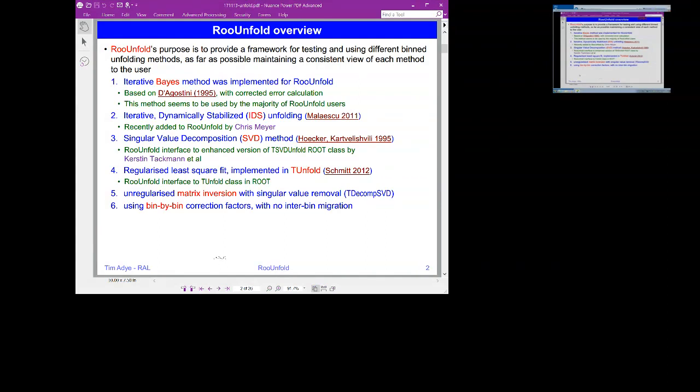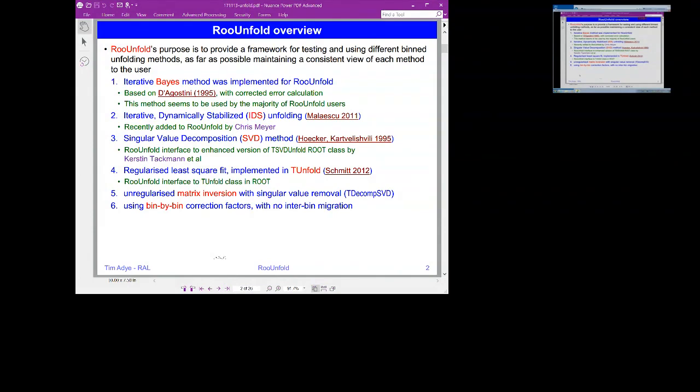But RooUnfold also has a fairly major fix for the error calculation that wasn't included in D'Agostini's original description, and I suspect may even have prompted him to move to a different method that does the errors better. But actually D'Agostini's original method with the corrected errors does seem to work well.